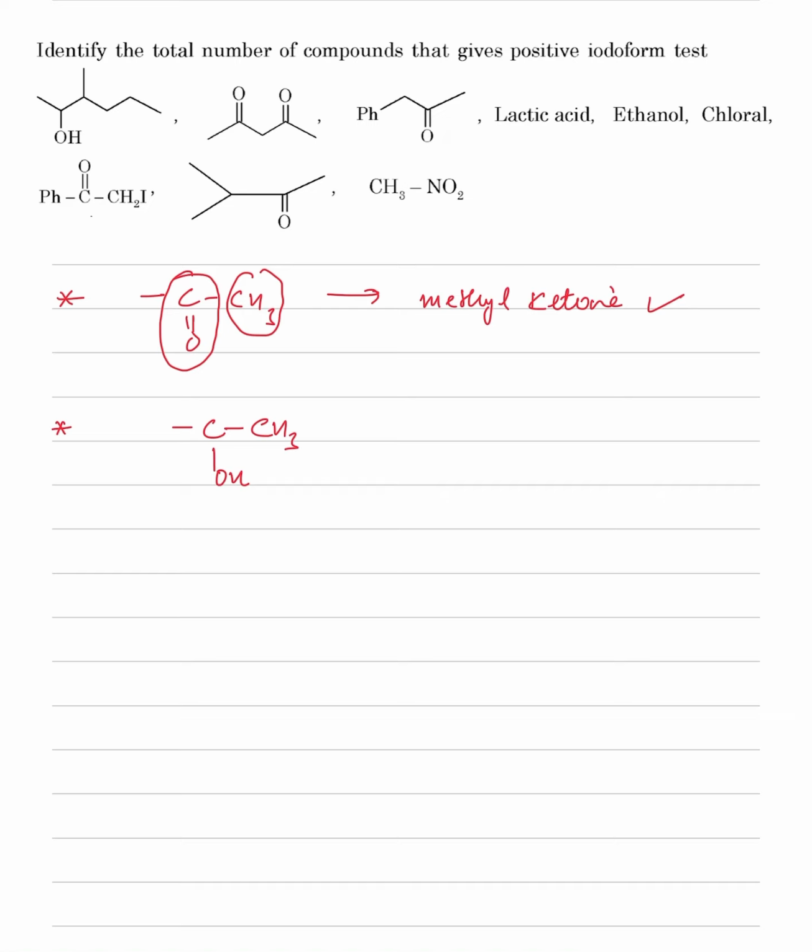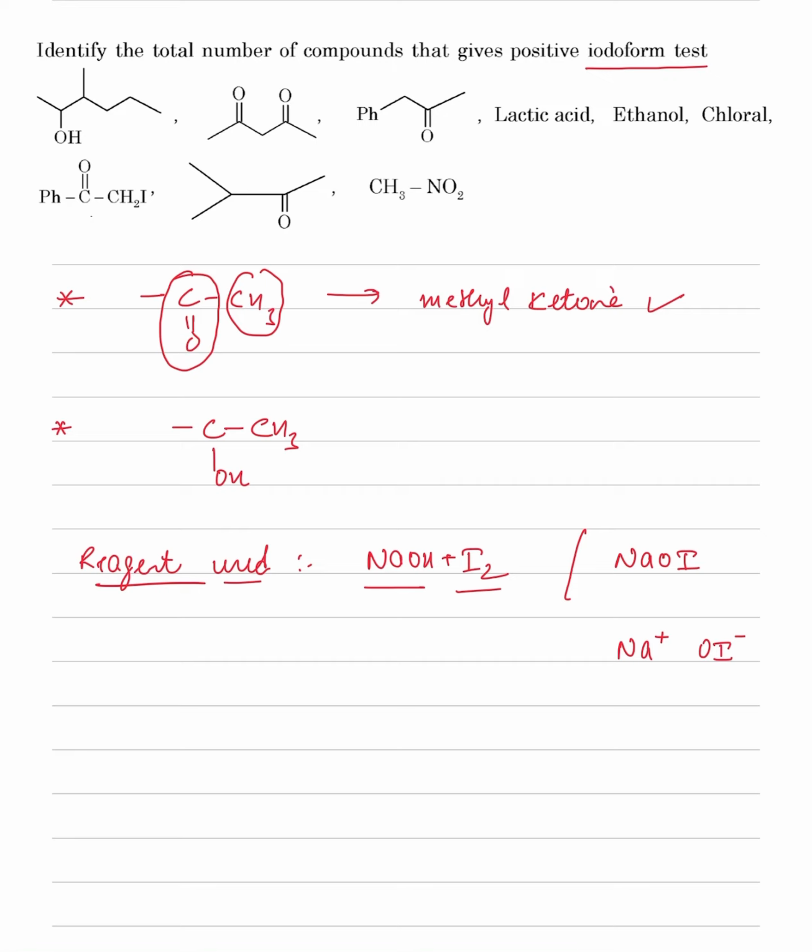The second molecule is an alcohol. So basically, what happens in the iodoform test, the reagent which we use is NaOH plus I2. That is a strong base in the presence of iodine. Sometimes the reagent is written like this, and sometimes the reagent is also written like this, NaOI. Right? Now in NaOI, basically, what are the ions? The ions which we have are Na+ and OI-.